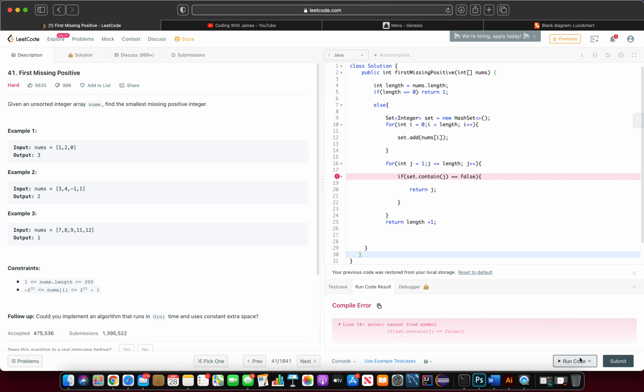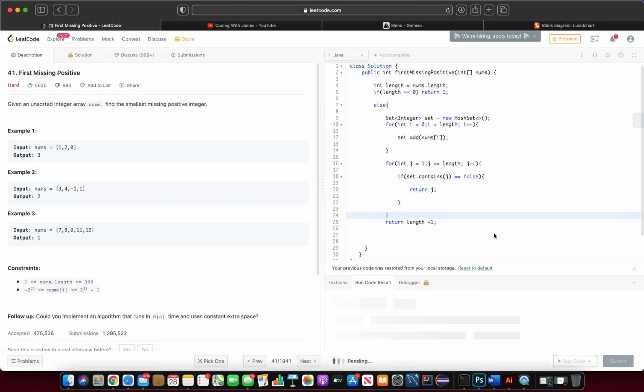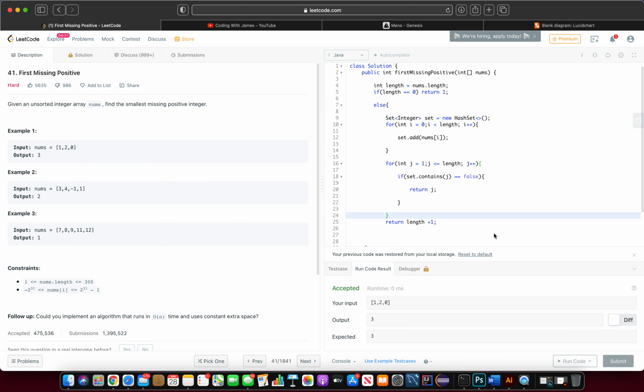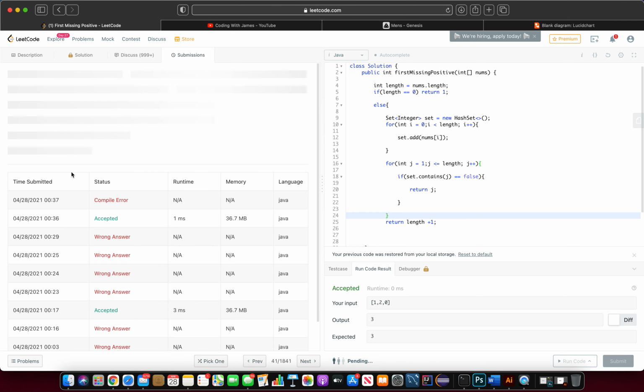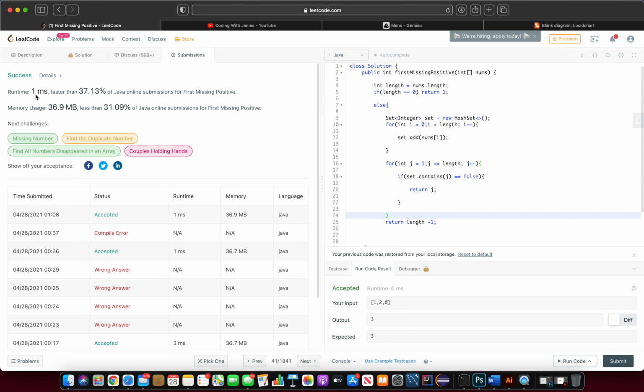If set dot, oh, grammar. If set does not contain j. I say contain in English rather than the method itself. Submit, and we did it. Boom, boom, boom, boom.